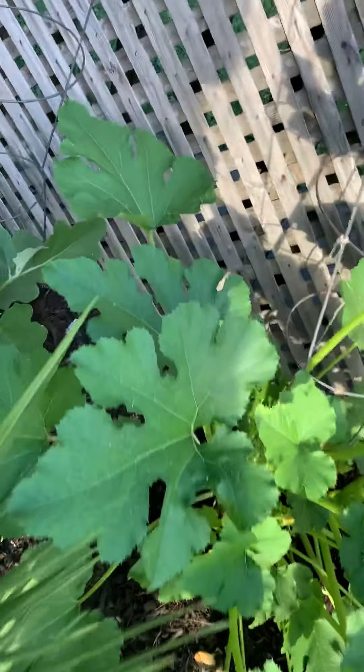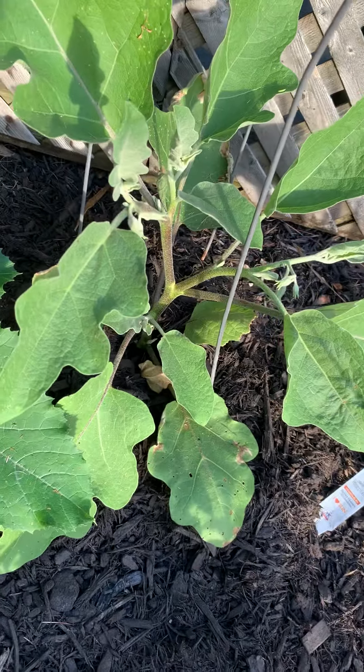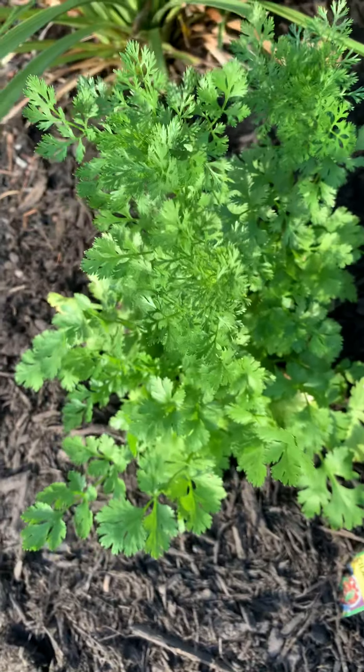This is our squash and I don't think I've seen a piece of squash yet. In the back we've got two eggplant — one, two — still no sign of eggplant. We have really cut this basil down; we've been using that. And the cilantro — I need to pick some more of that.